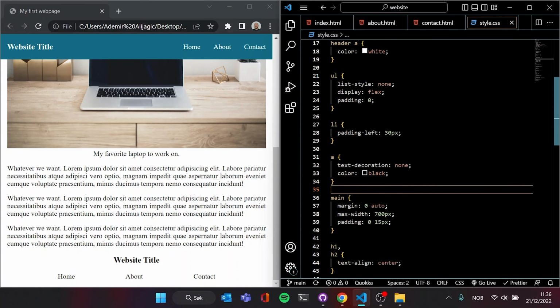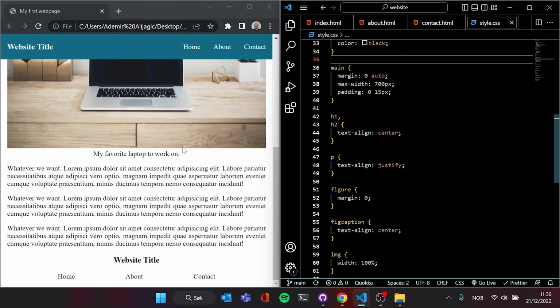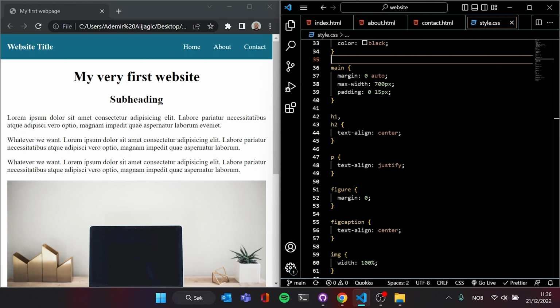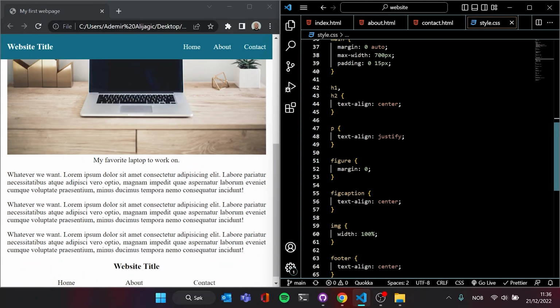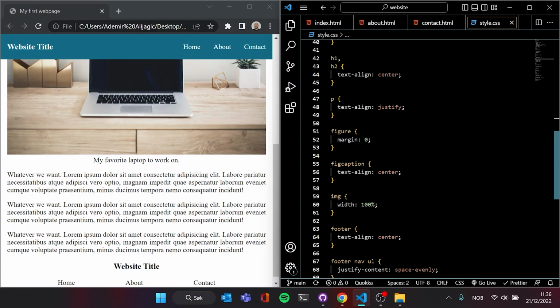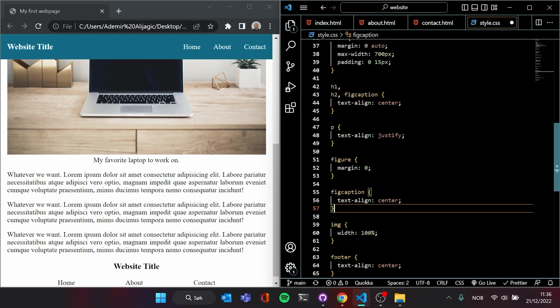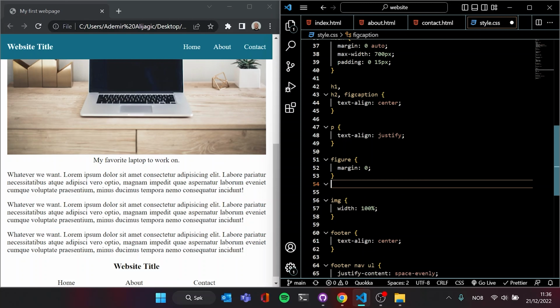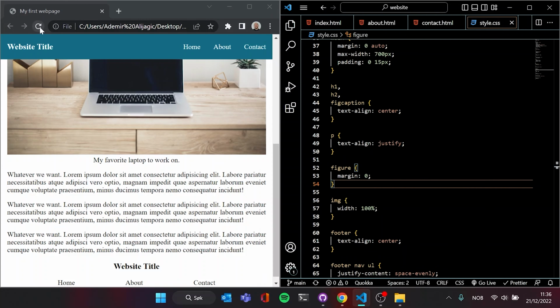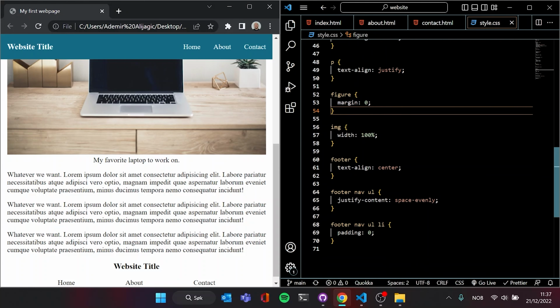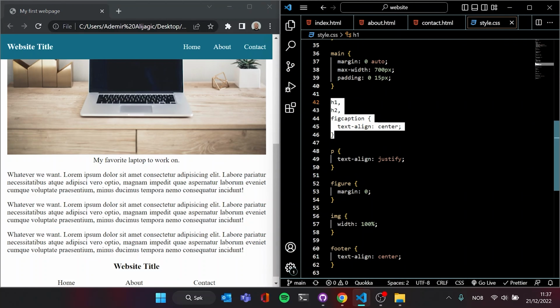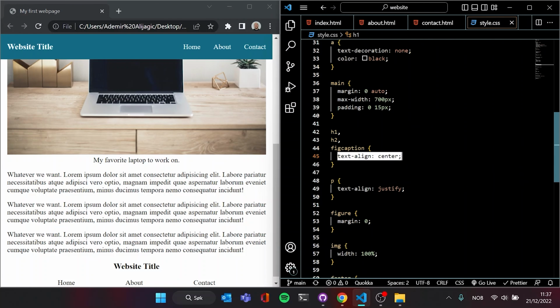Talking about reducing unnecessary code, I just noticed that I have a text align center here, and I have a text align center on these heading elements. So I'm just simply going to copy this fig caption here. I'm going to add a comma. I'm going to paste. And now I can just delete this whole part and save. And it's going to do the exact same thing, but just removing a couple of extra lines of code. This is way easier to then see all the elements that have text align center.